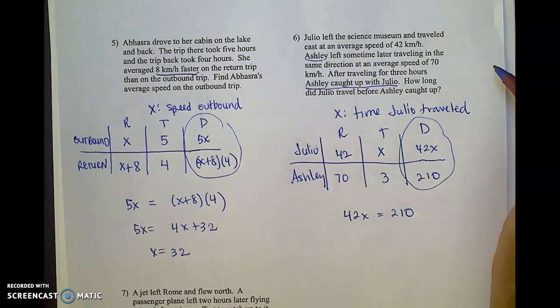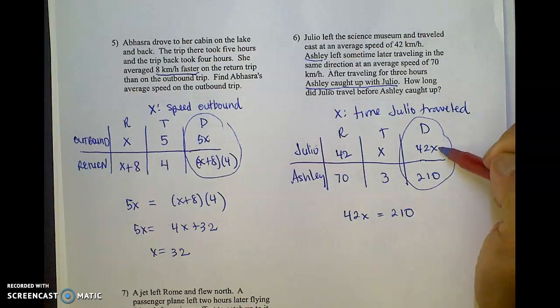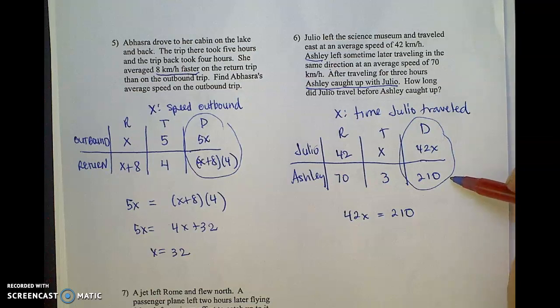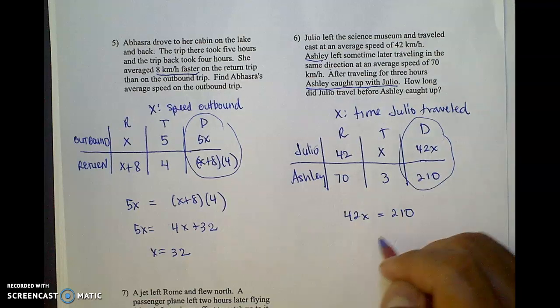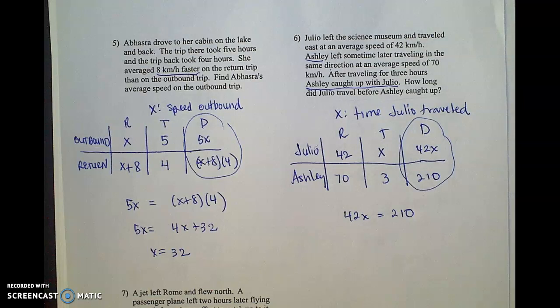So again, if you think about the concept of catching up to somebody, that person left first, and you're going to go after them. You're going to chase them down. So if you're fast enough, you should be able to catch up to them. And when you do, that means you travel the same distance that person traveled. If you're leaving from the same spot, one person left first, and you left later, and you travel fast enough, you're going to catch up to that person. And when you catch up to somebody, the distance traveled is exactly the same.